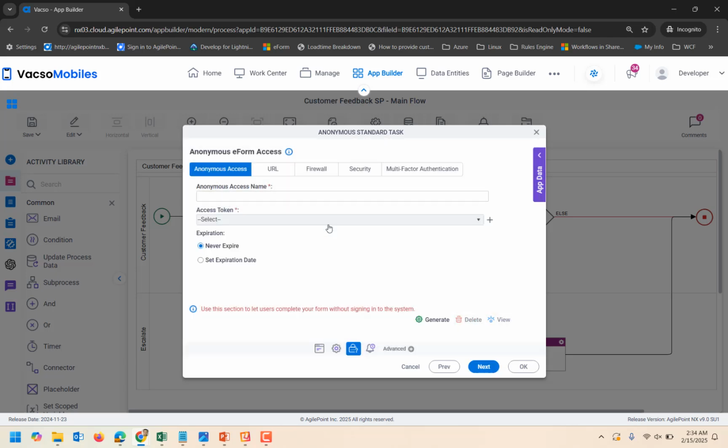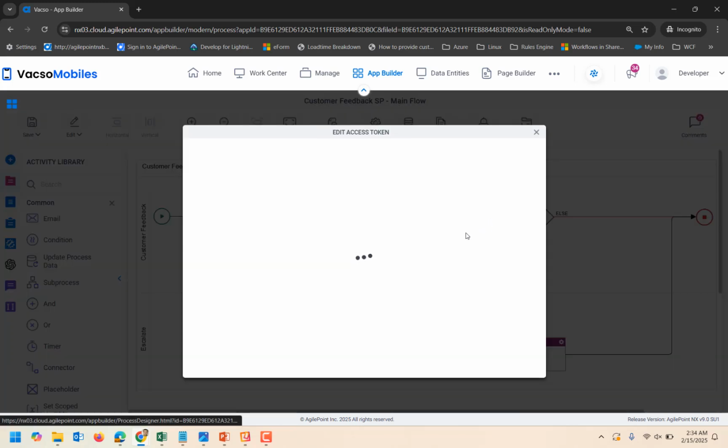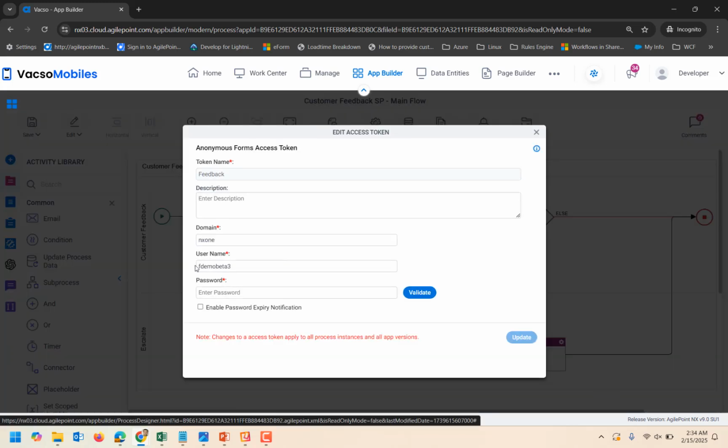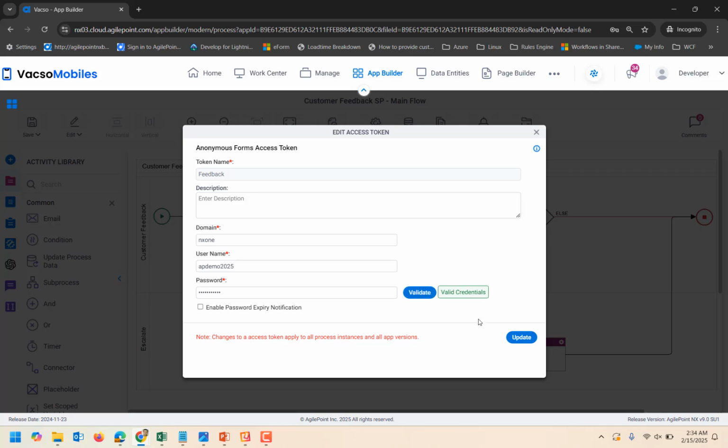I'm going to delete the existing configuration and let's create it again. I'm going to select an access token. This has an account which will be used as a service account to make any API calls on behalf of the user. So I'm going to go ahead and validate the credentials.